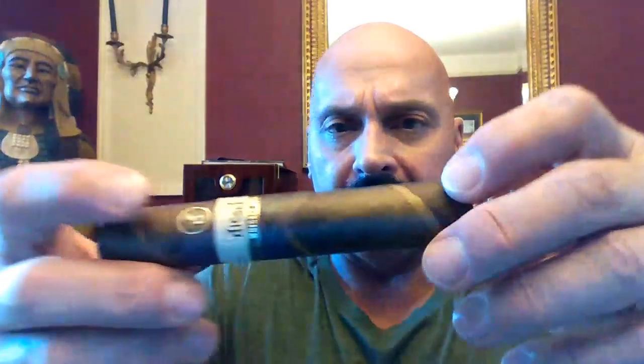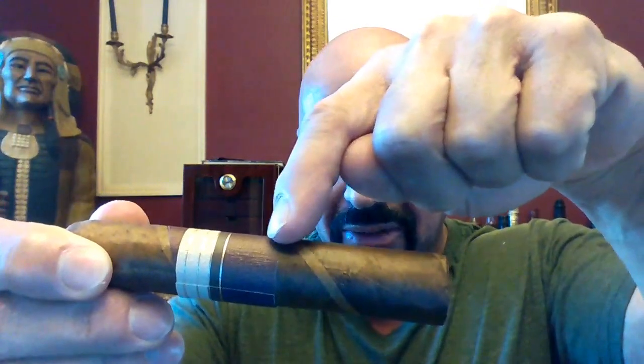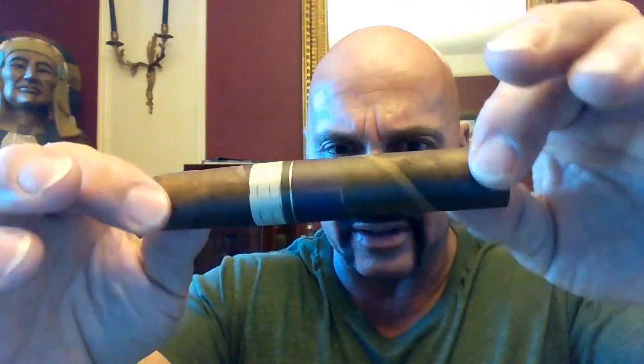We've got to remove this rather large band at the foot. It could potentially be a problem because it's so big, but it appears to be just sticky enough that it will come right off. That saved a lot of headache. Now you can really get a better look at the barber pole. The band ends right here but it almost blends in with the entire cigar. I like that. There are a lot of barber pole cigars out right now — my cigar of the year was a barber pole, with several others and more coming up too. Nice looking cigar. Let's hope it's good.